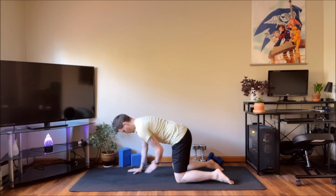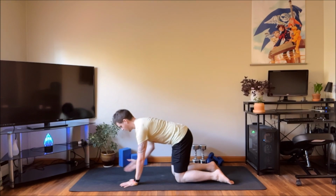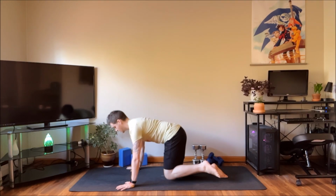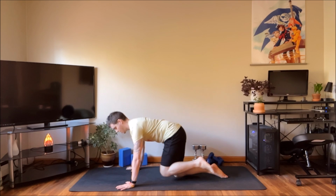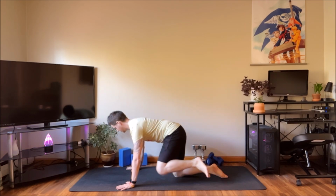Go ahead and take your right knee and bring it in close to the midline of your mat, and then bring your hands just a little bit farther apart so that we can free up our left knee to come up, back, and down and around. And we're going to do some hydrants here, or some knee circles.